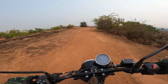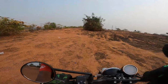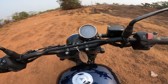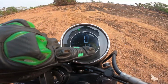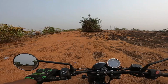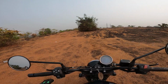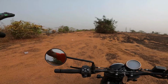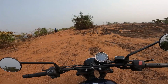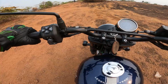Wow. So currently I'm on the off-road mode, and the braking completely changes when you're on the off-road mode. The only one problem I see in this motorcycle is every time you turn off and turn on, check this out, this goes back to road mode. So the issue is, if you're around this terrain, every time you stop, you have to go back and change it to off-road mode. The plus point is that imagine you finish off-road mode, you stopped, you're getting on the main road highway, and you've switched off. You need not think about, okay, is it in off-road or road mode. It will by default go on to the road mode, which is the best part. So let's get down and tell you a little bit about this.